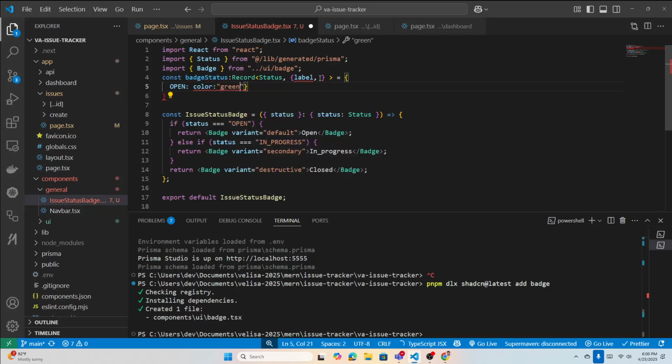Okay, that is not correct, we should have a bracket here. So how can we define the color? The color may have different values, like green, or let's call it orange. In progress maybe purple, and closed will be maybe red. See, that's how we define the type.